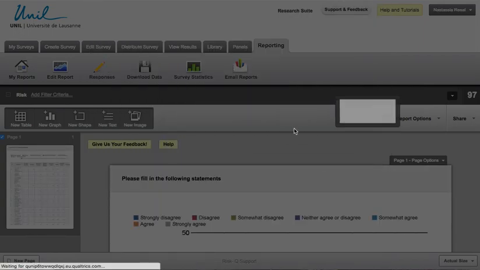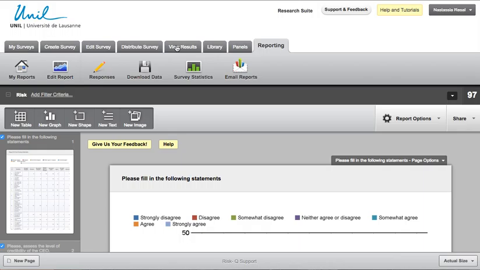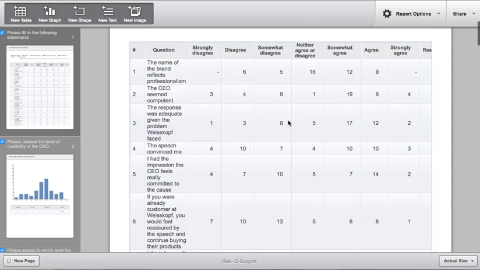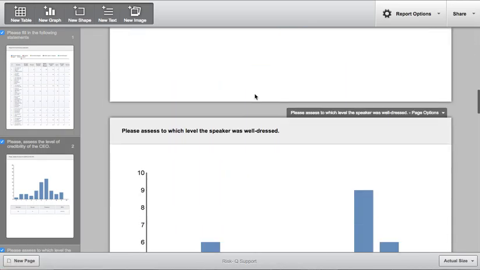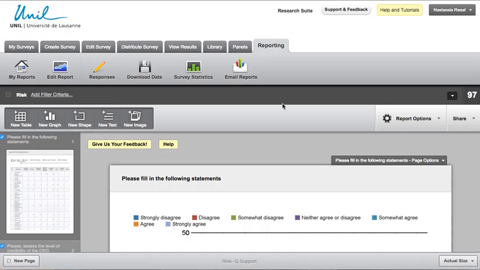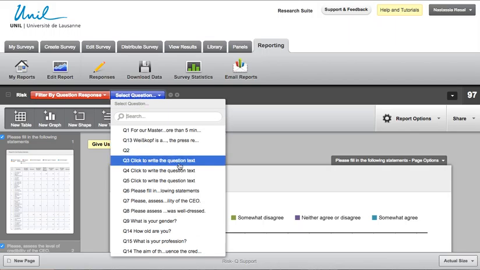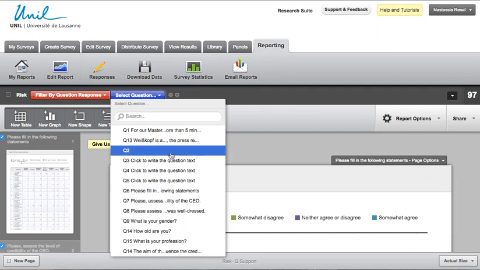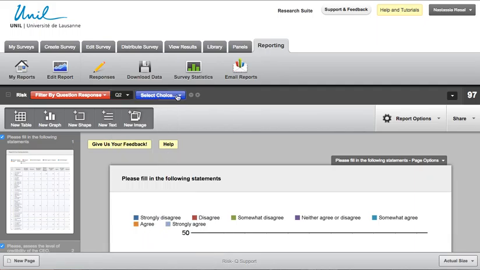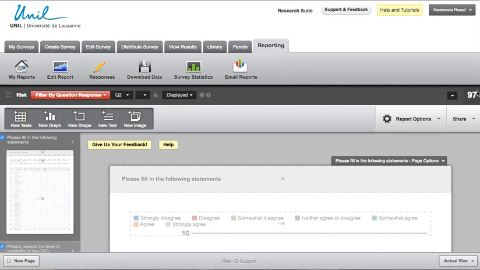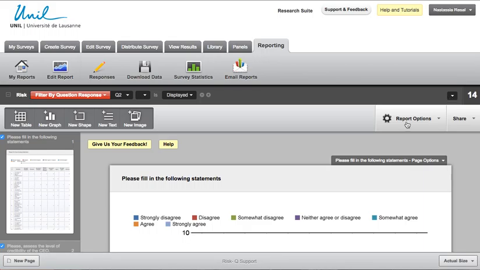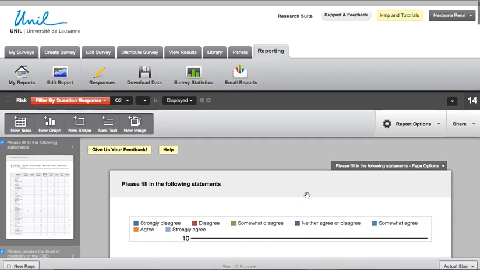The great thing about doing this in the reporting section as opposed to the view results reporting is that you have a lot more control over the data that goes into here. At the moment all of the responses are in this report. There's no filter or anything applied. We can apply 4 different filters to this report. The first one we can add is the filter, and we can say this question over here, which I think is the first video, is displayed. This is just the people who've seen video 1, and there are 14 of those. That will automatically be applied to the entire report, just the 14 responses.